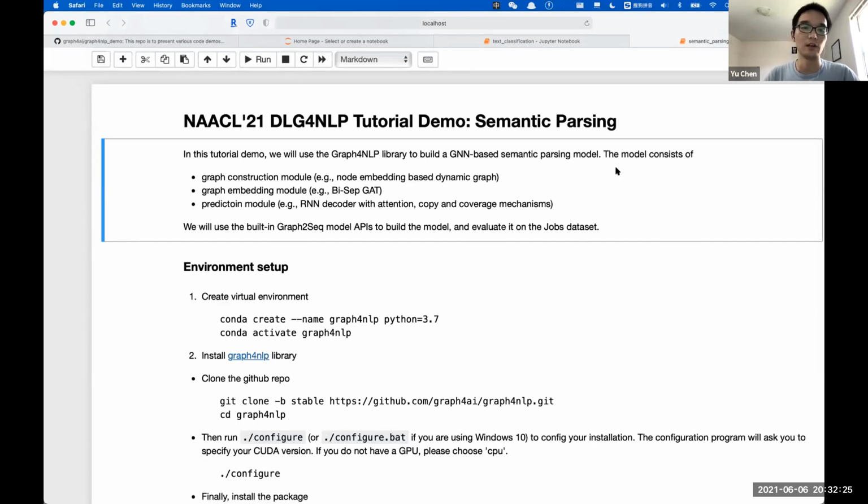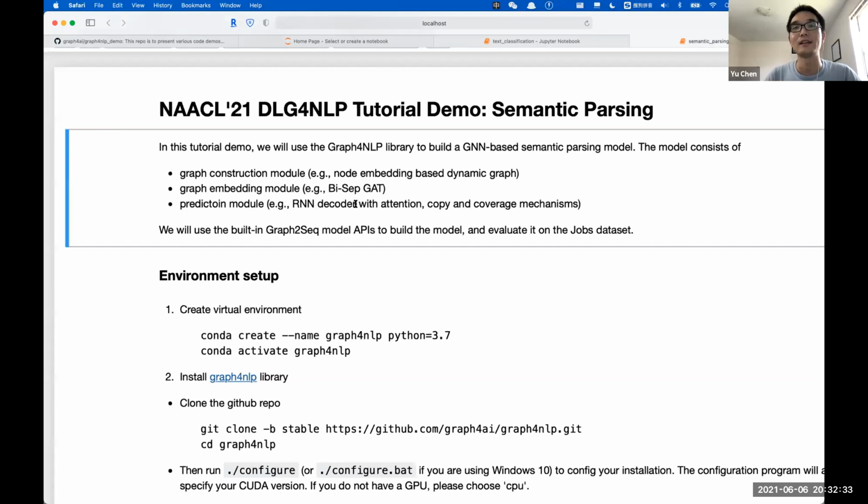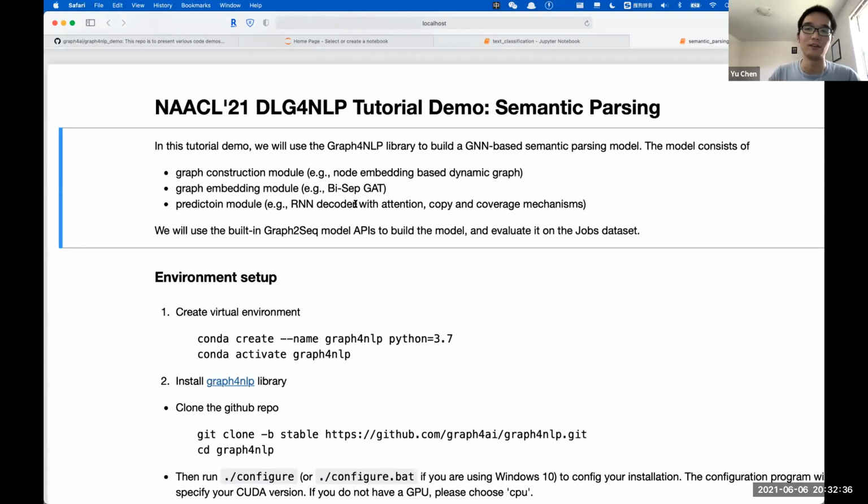The model consists of the graph construction module, graph embedding module, and the prediction module. This is actually a very generic pipeline for many NLP applications if you want to apply GNNs.